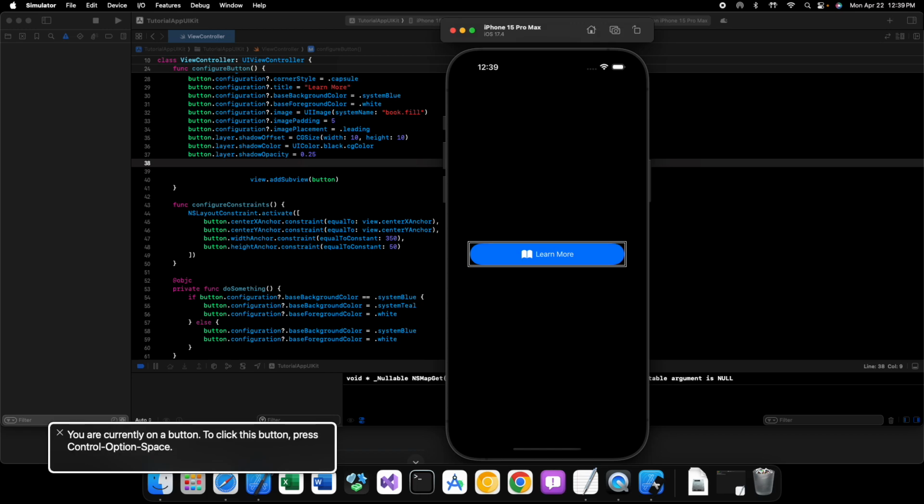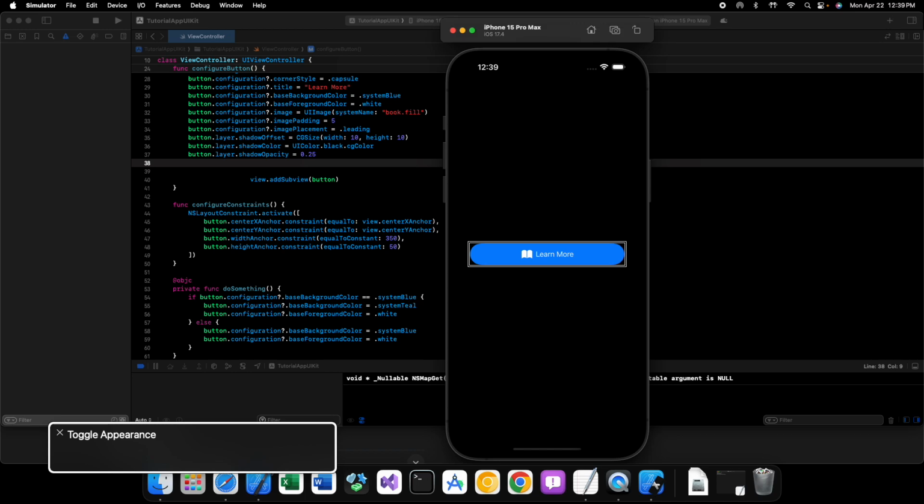Okay, so it looks like it didn't want to work, so let's toggle that ourselves. Looks like our appearance toggle doesn't work. That's a bug. That is 100% a bug in the simulator.